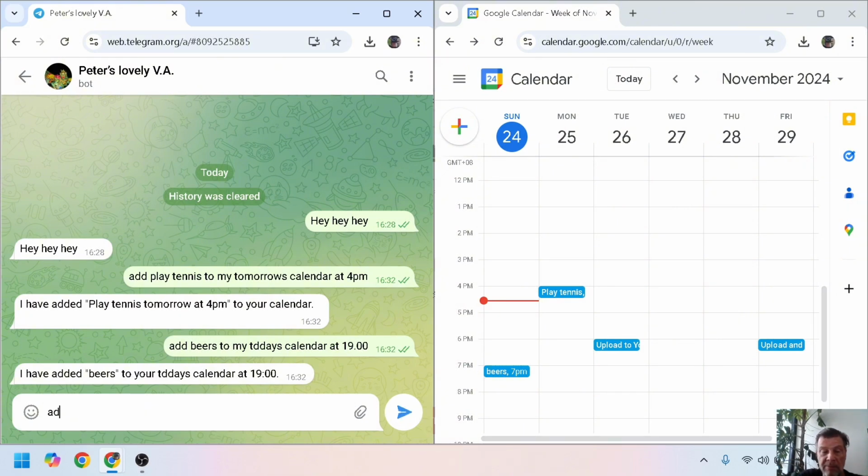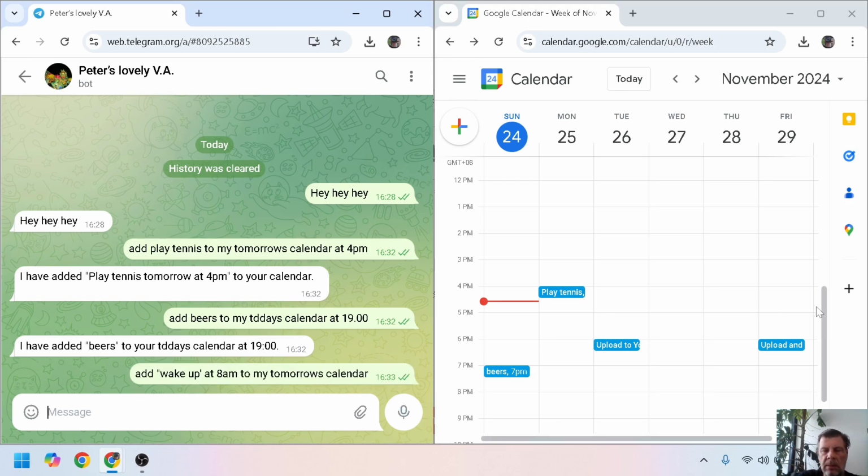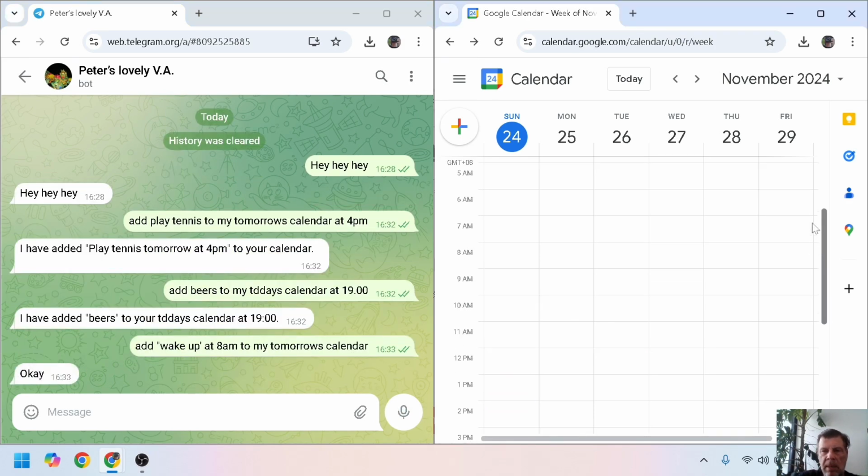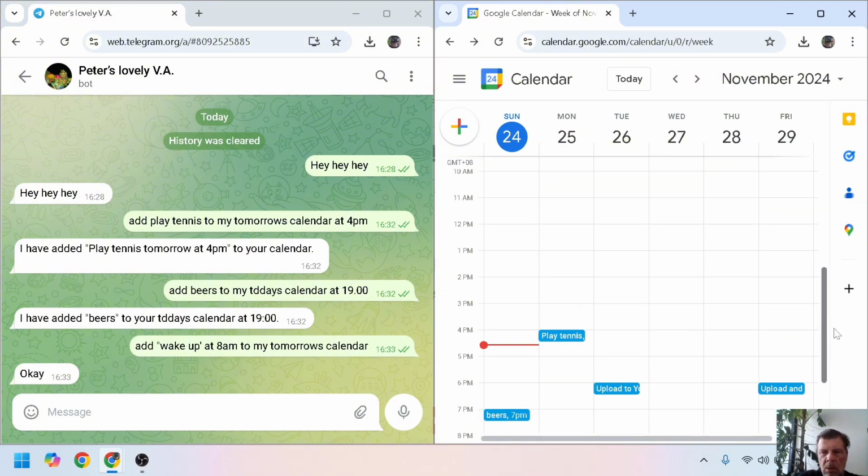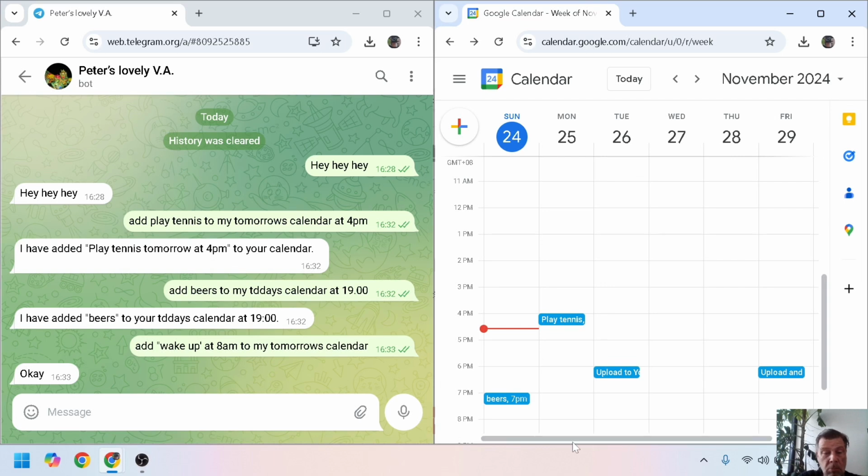I'm gonna torture myself and wake up early at 8 in the morning. And let's see if it does it. Okay. Here it is tomorrow. I have to wake up early. So adding events to your calendar, that's pretty easy.